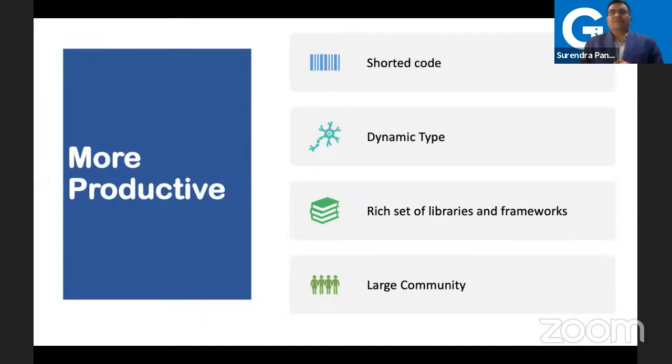It has dynamic typing. I told you, you do not need to define data types here. You just use a value, like I say hello here for data, and then the interpreter says it is a string type. It has a rich set of libraries, and it also has frameworks. Using this language, someone who would like to make a career in web programming, Python gives you a great library for web application development itself.